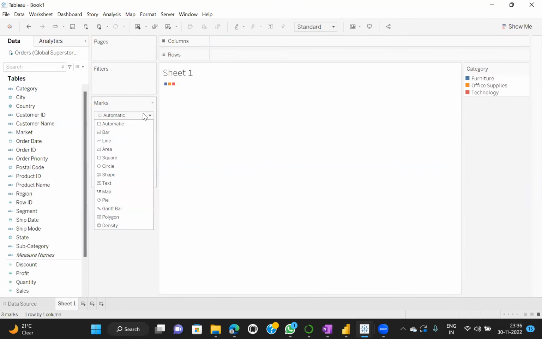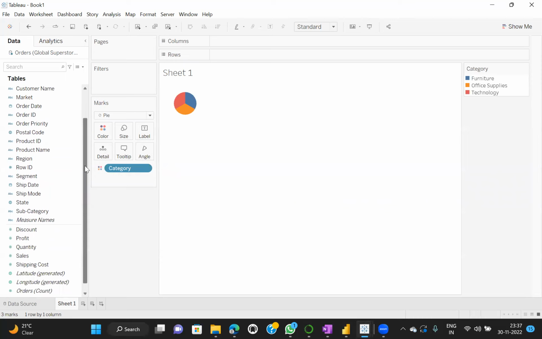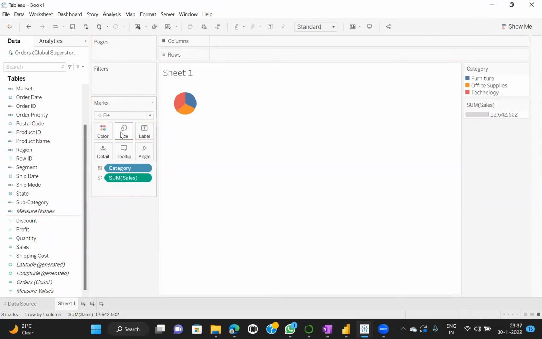And we want to make this mark a pie. And also we want to have the Sales as the size. Now everything is done, and also Sales on the label.